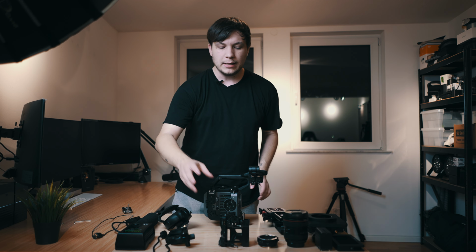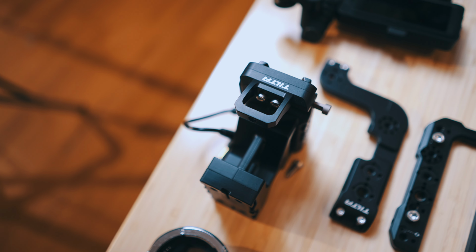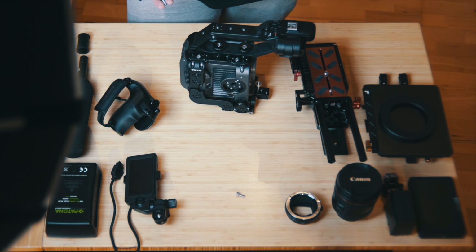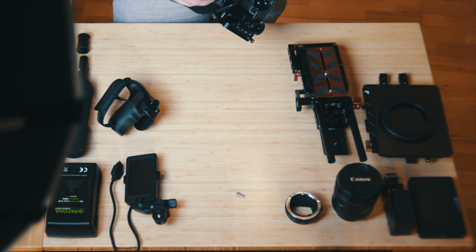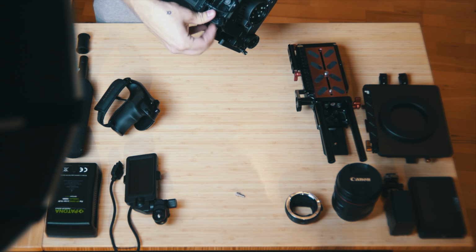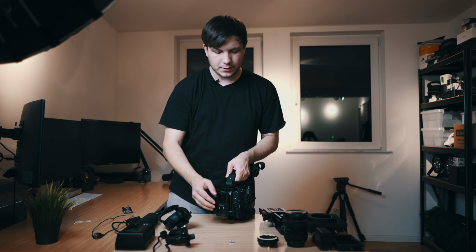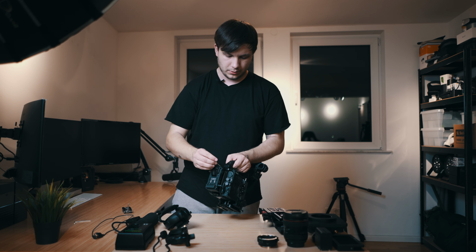Next thing we're going to put in is this V-mount adapter for the Sony FX6, also made by Tilta, and it also attaches to all of the other cage parts for the FX6. So you're just going to put this dummy battery in right here where the normal battery goes in. Click it in, the click will confirm that it's locked in. Then we can open up this thing at the bottom and put in this cable. Fits in really well. And then to secure it in place, we have one more screw, which we drill into the top plate. For this one, we need another tool.